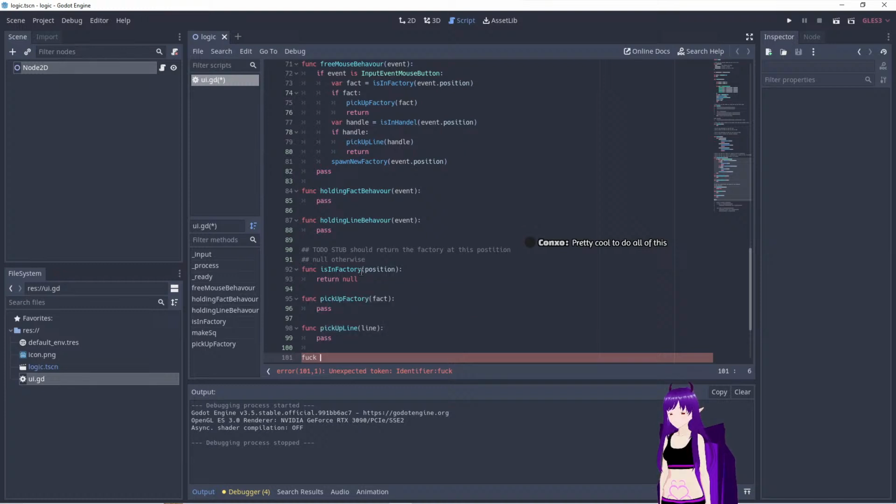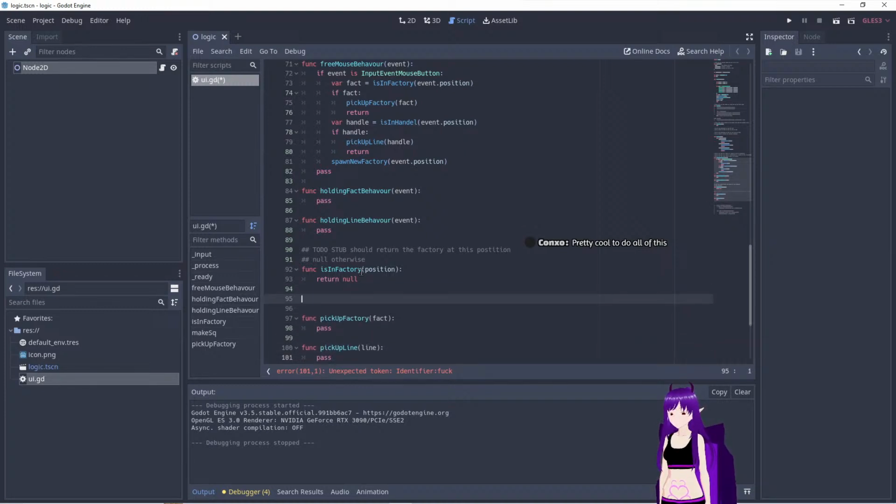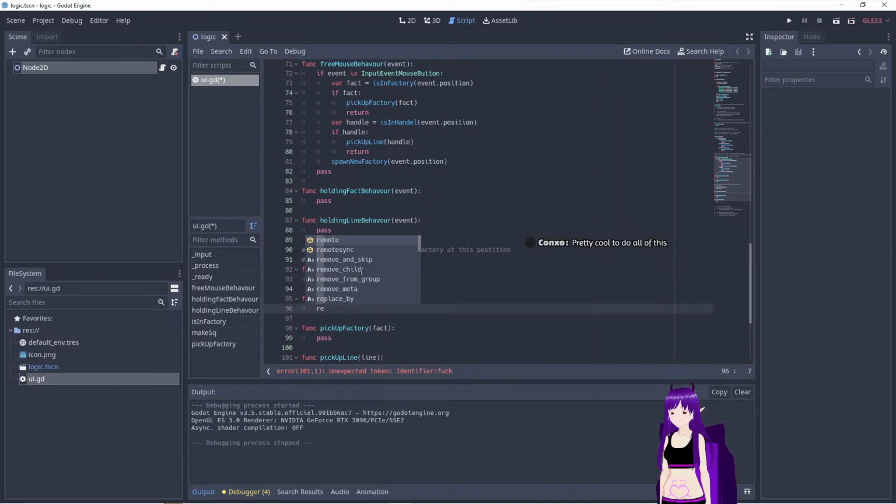We're going to need an is in handle as well. Is in full position, return null.